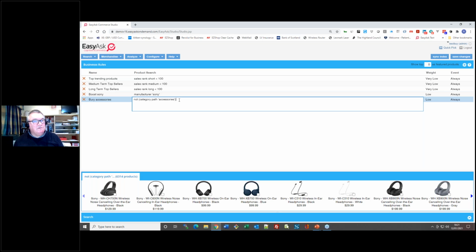This is a feature of the Easy Ask query language that you can use words like and, or, and not, which makes it very, very powerful. And now notice that the preview is saying we've got 6,314 products, which is the rest of the product. So what we're effectively doing is boosting everything that isn't an accessory.